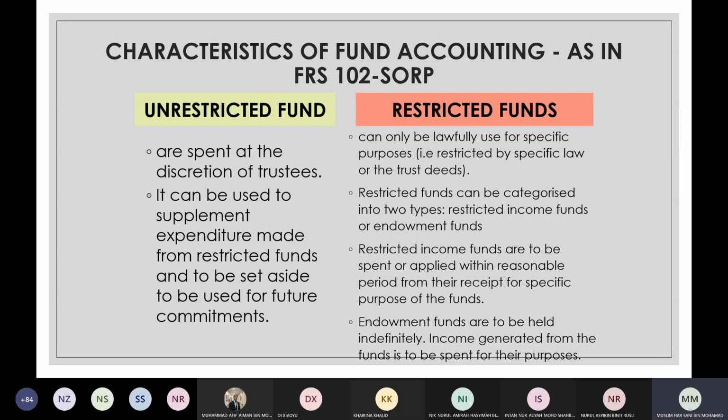The use of the money, who should be the beneficiaries? Normally with an endowment there must be beneficiaries. So any decision made by the government or by the board should be in the best interest of the beneficiaries. Generally that should be the case. So fund accounting should help the top management to be able to observe all these principles.